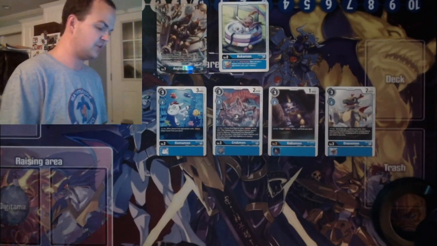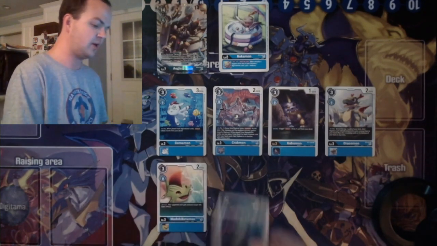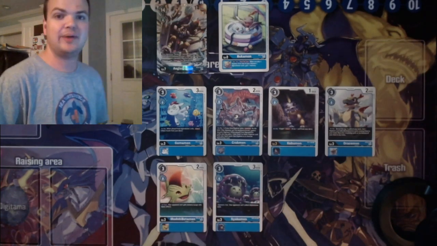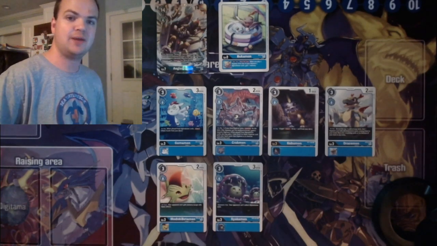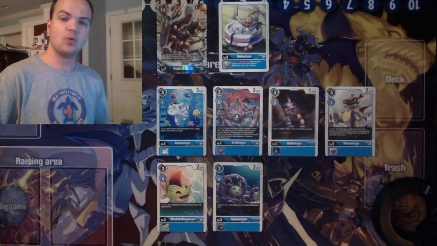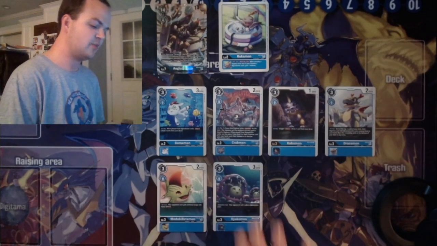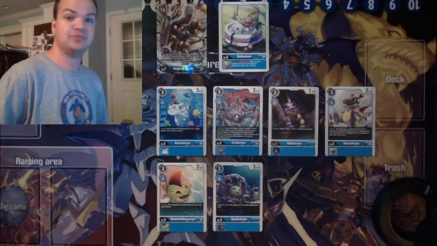Next up, we have, of course, the standard Floodgates in blue are absolutely perfectly good options. Madoki Betamon and Syakomon probably need no introduction. They are both Floodgates where, while in play, Madoki Betamon makes sure that your opponent cannot gain memory, and Syakomon makes it so your opponent cannot reduce Digivolution costs.